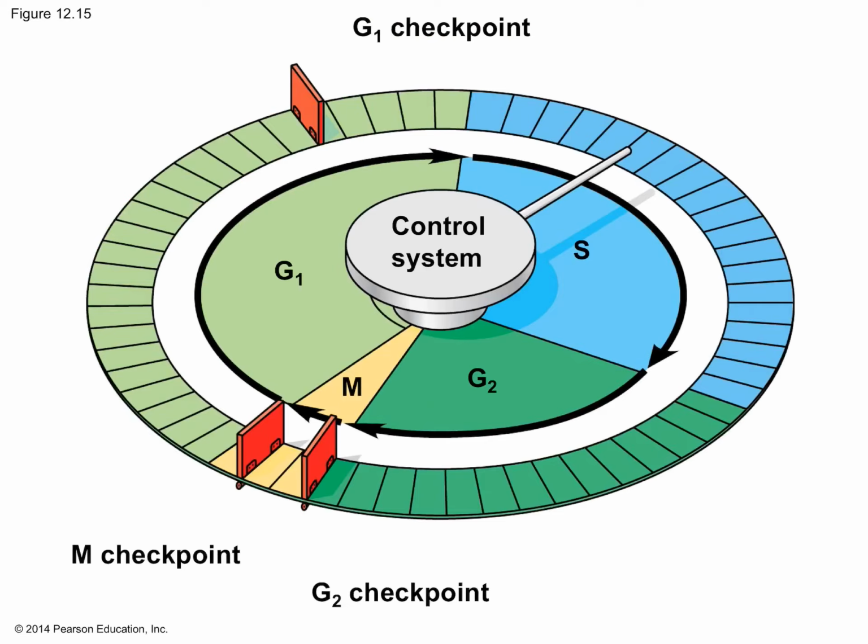So if we lay that control system over the cell cycle, this is basically what we see. All right, so again, from this point we have interphase: G1, S, G2, all the way around. Then we have the mitotic phase here, so mitosis, cytokinesis, okay? There are 3 checkpoints. We have what's called the G1 checkpoint there. We have the G2 checkpoint at the end of G2, and then the M checkpoint.